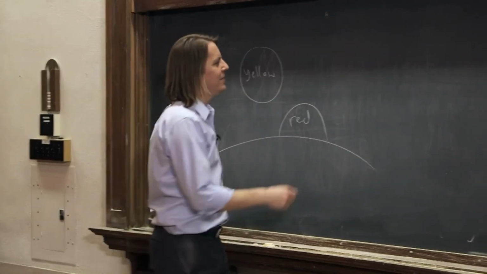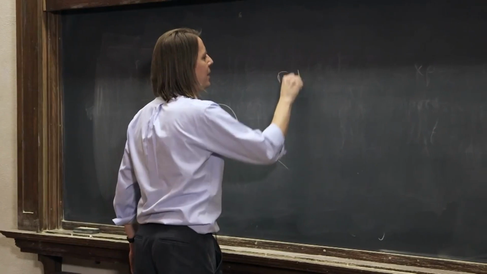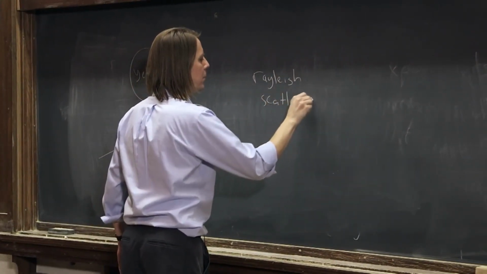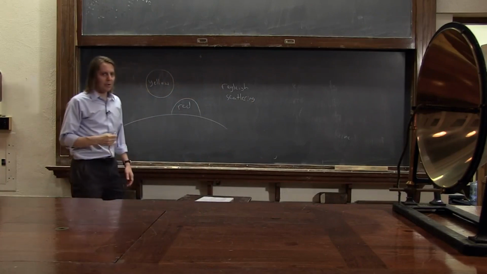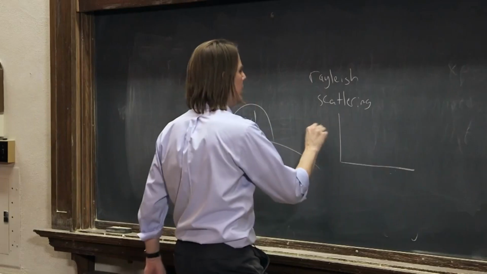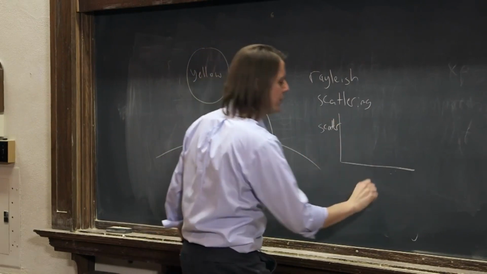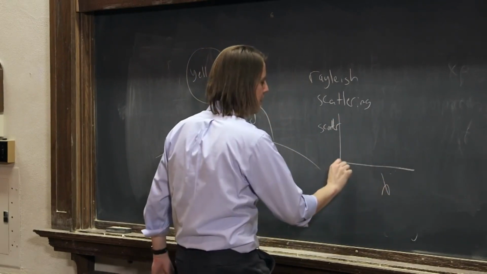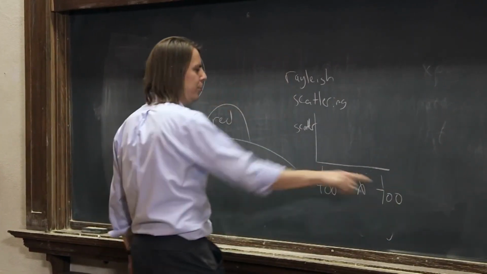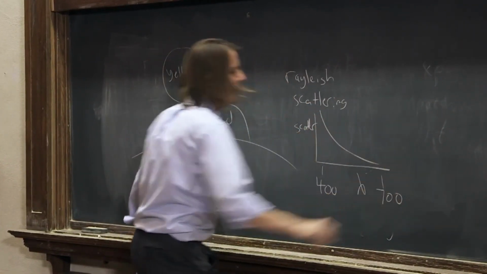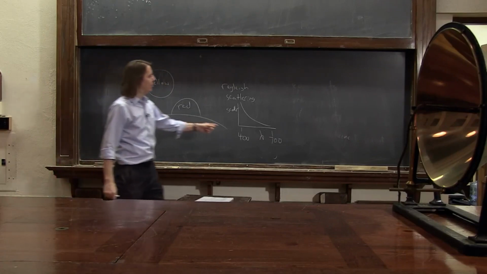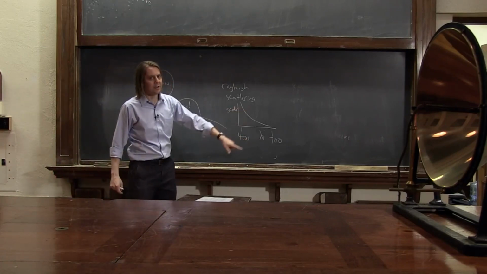To understand this, you need to know why the sky is blue and about Rayleigh scattering. So small particles and molecules scatter light, and if we were to plot how much they scatter versus their wavelength from 400 nanometers to 700 nanometers, from blue to red, it would go down very fast like that. So little particles and molecules scatter blue much more efficiently than they scatter red.